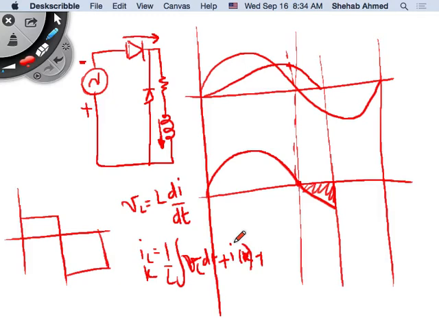Now the v flips polarity, right? The integration is now a negative number. So I'm adding a negative number to a previous positive number. So what's going to happen? The positive number will just reduce a little bit, right? So the current will be reduced, right? So the current will go down. It will decrease. The current will decrease in the circuit as soon as the inductor has negative voltage across it.